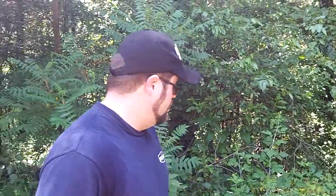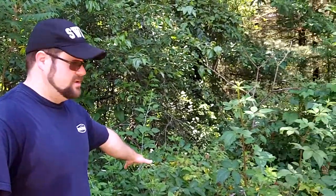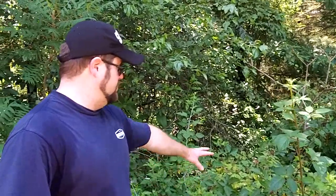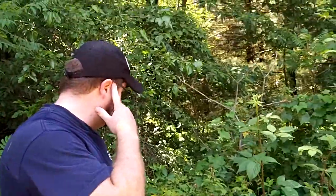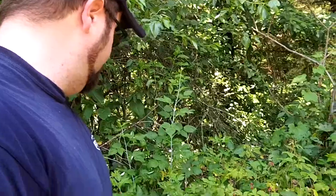What I originally was looking for, right over here, brambles, usually everyone calls them. When the actual flowers die off and they fruit up, we find raspberries, which is about the tastiest thing out here. I know they're quite a bit smaller than the blackberries that we just found, but they are a lot better. Problem is right now, I came a little early. They probably have about 2 weeks to go, and then they'll start blooming a lot more of these.